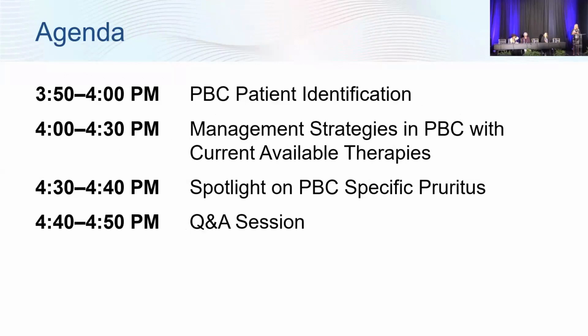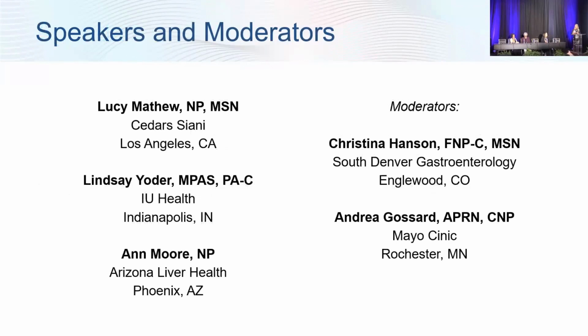And our agenda. So we're going to start out by talking about how we go about identifying patients with PBC in current clinical practice. What are the management strategies that we have for this patient population? What are the currently available therapies, which has grown? We're going to talk about PBC-specific pruritus and how we're going about managing that, which is obviously very debilitating for this patient population, and then wrapping it up with some time for question and answer. So make sure you're jotting stuff down of things that you want to talk about at the end. So our speakers and our moderators for this symposium, and I'm going to let them introduce themselves as they come up to speak.